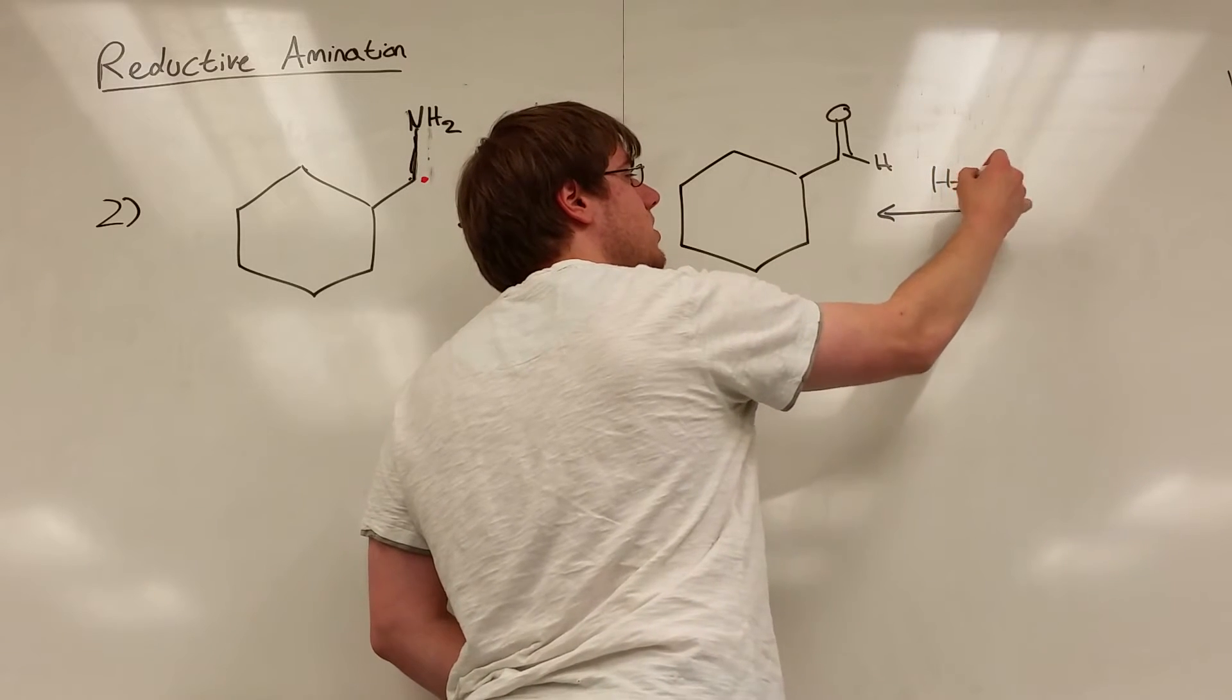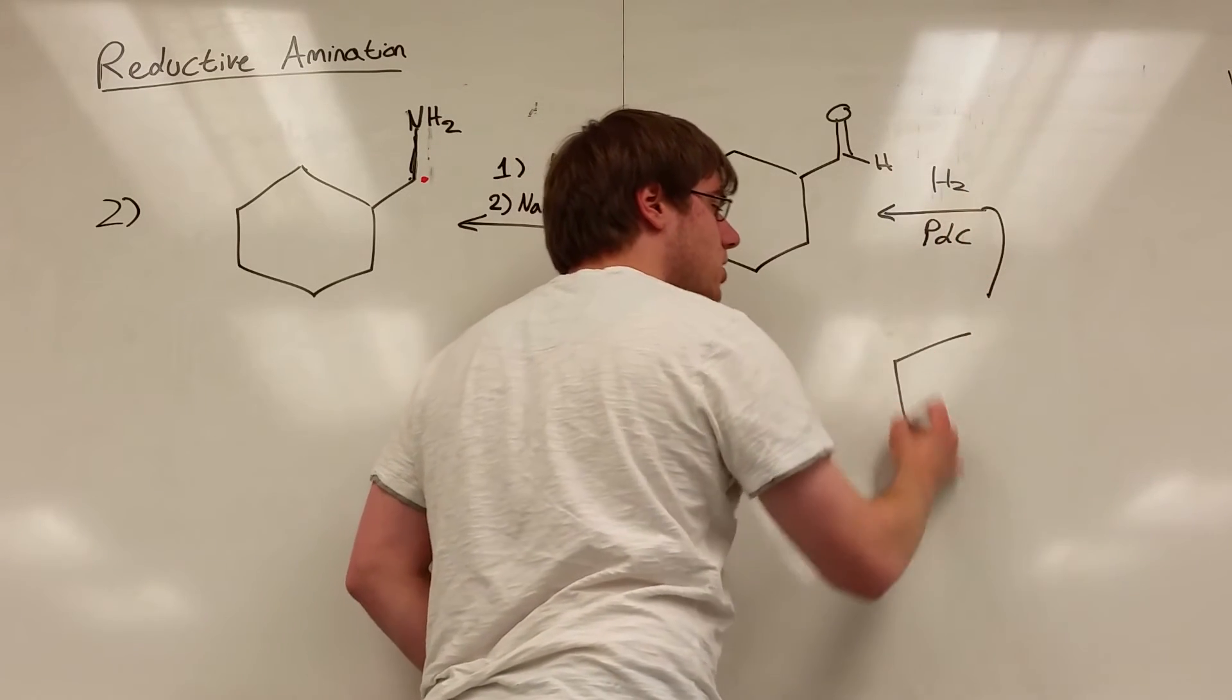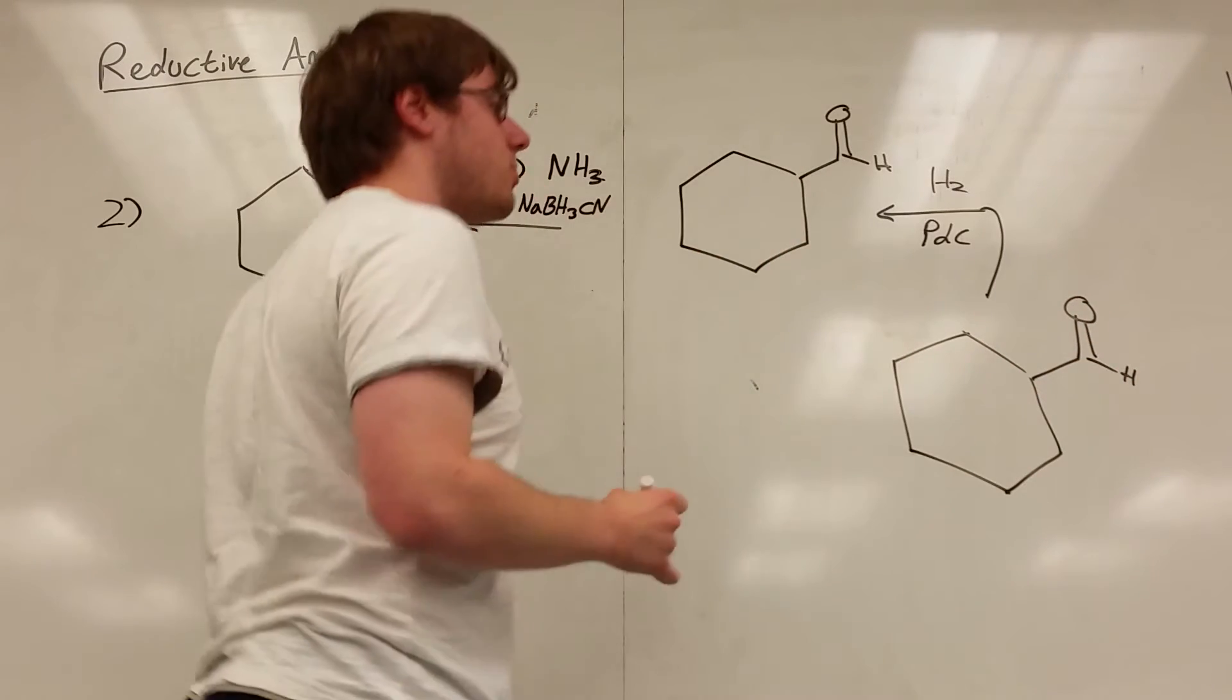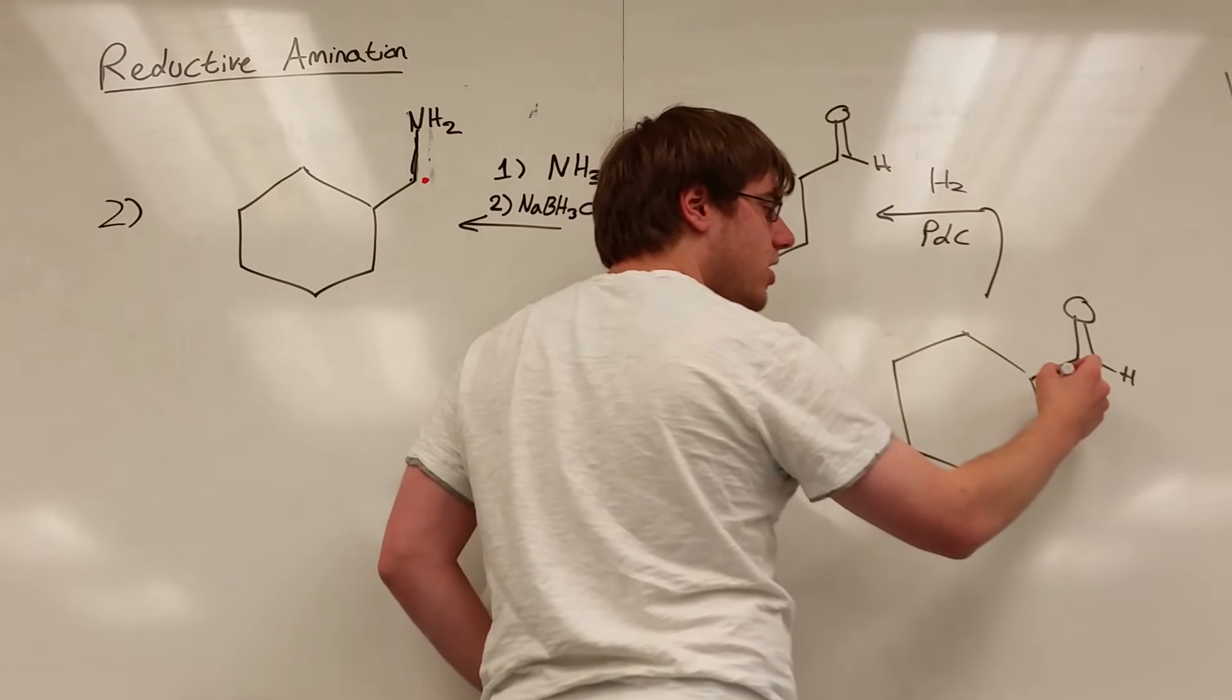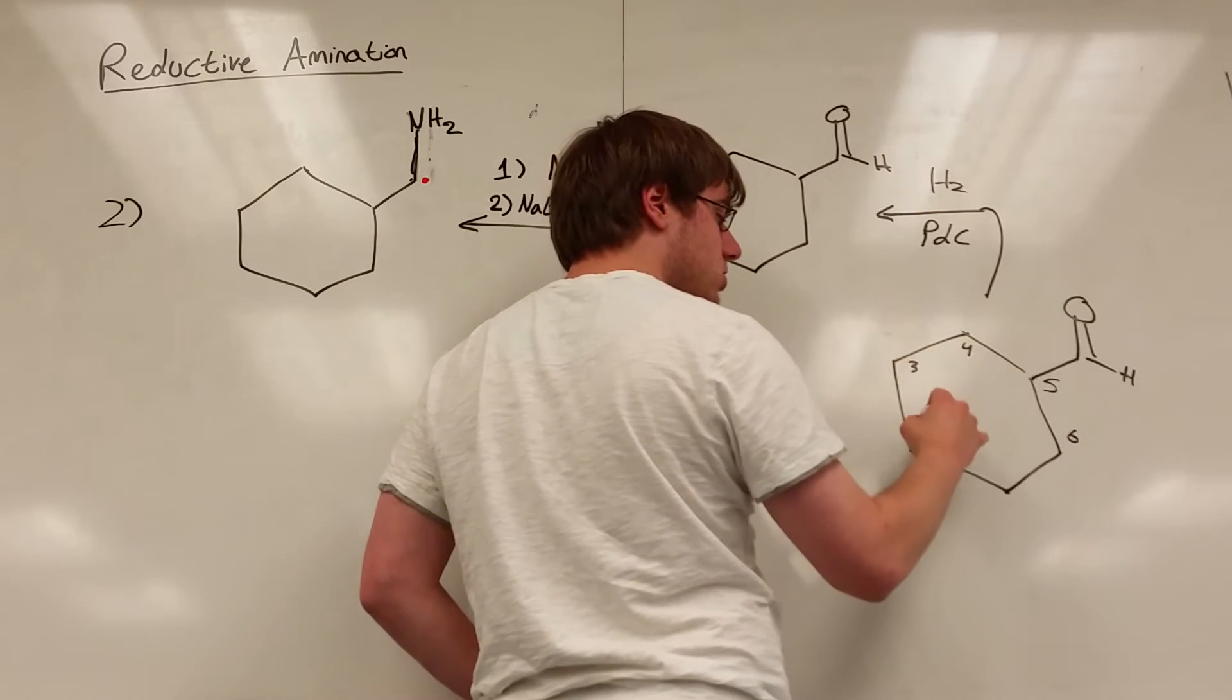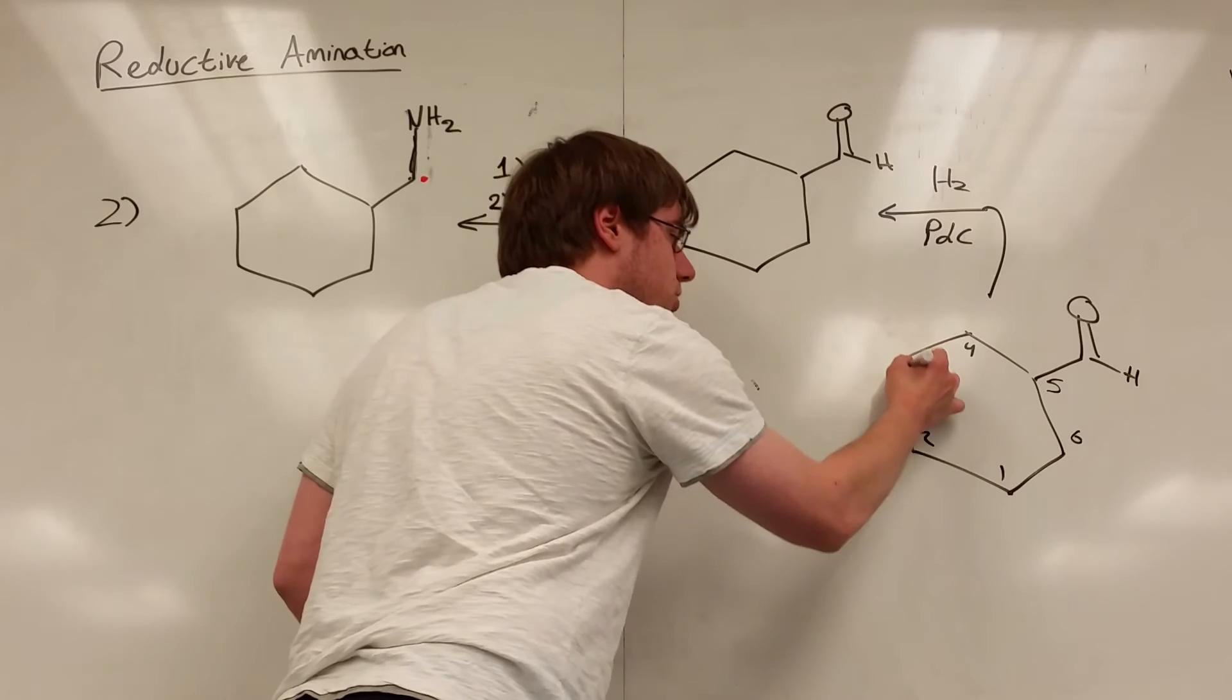The reaction would be H2PDC, because that's the reaction that turns double bonds into single bonds. So I just need to draw my six-member ring, my withdrawing group sticking off of that. And now I need to put a carbon-carbon double bond somewhere in this ring. Now where's the best spot? Remember, your withdrawing group always has to be on your dienophile. So let's say this is carbon 5 and 6. Well, if I do that, then this must be 4, 3, 2, and 1. And we say the double bond in the product of your Diels-Alder should always be between 3 and 2.